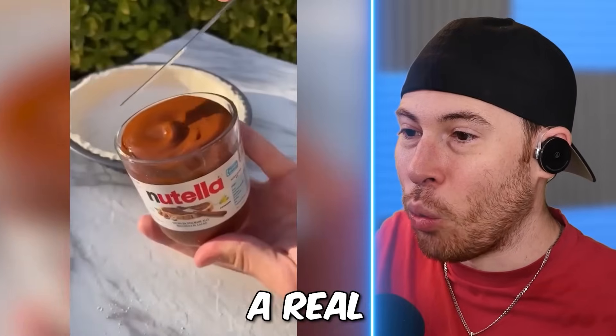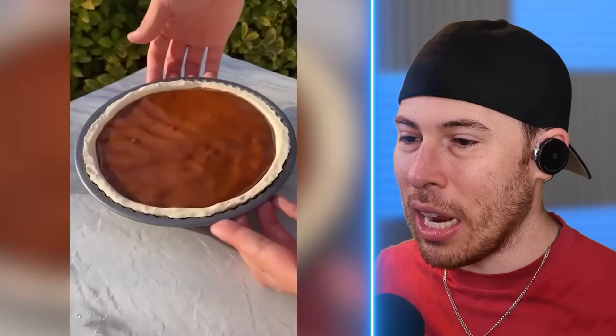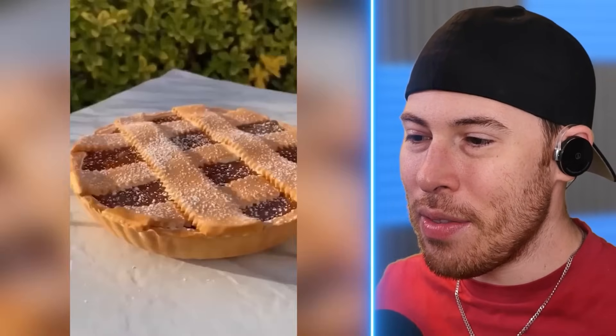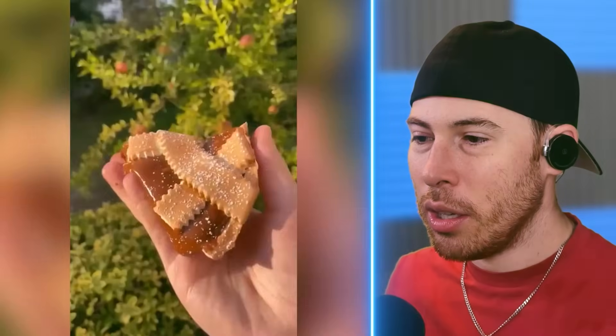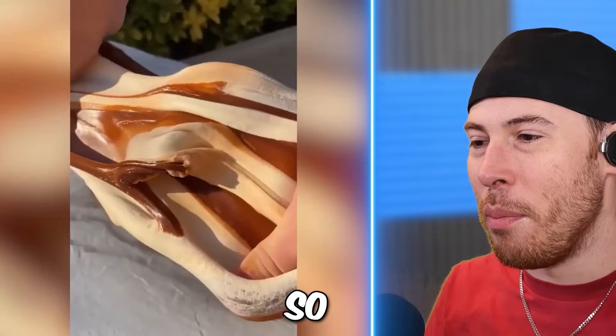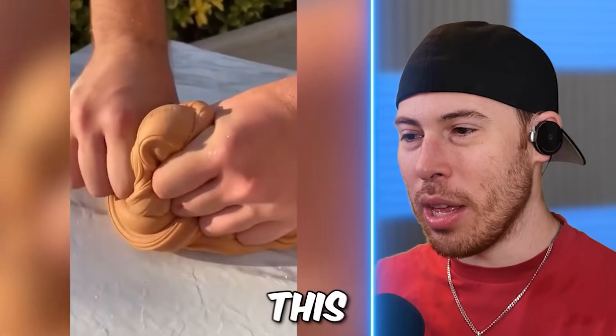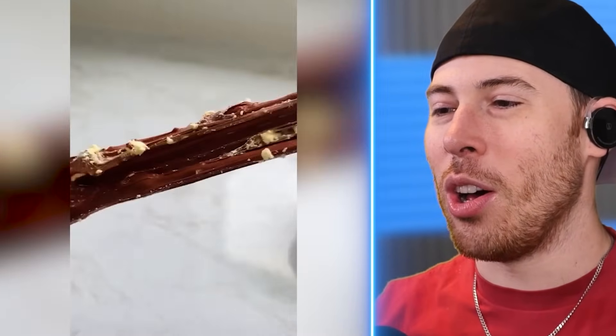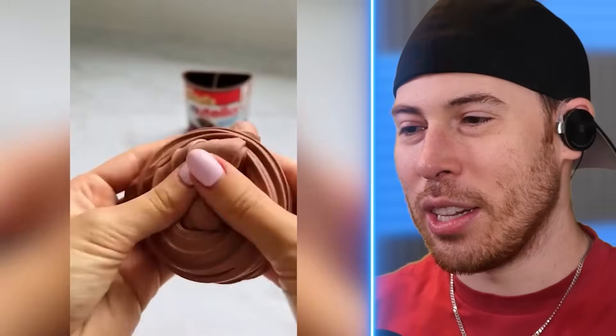This looks like a real pie. We're adding Nutella to it? How is that not a real pie? They're even adding powdered sugar. That is so... I don't understand how they do this. Okay, Nutella and go. You can't fool us — we already know it's all slime. That is so weird.